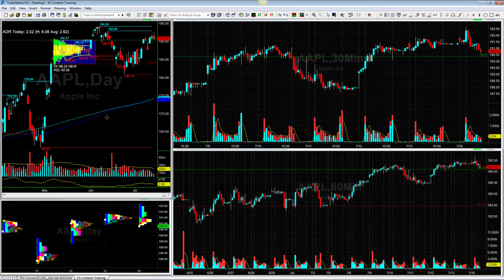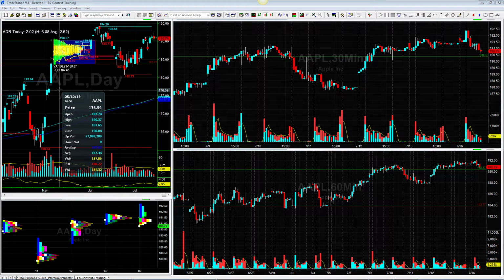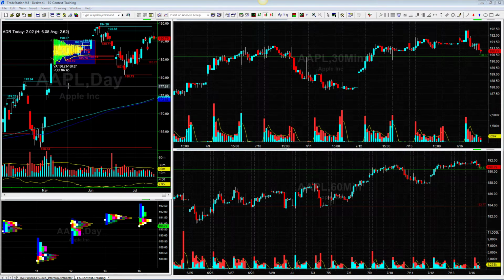Okay. And now what you can see here is a market profile chart, basically, and it gives us a lot of great information. So it's telling us the value area is between 86 and almost a quarter and 88.87. That's just the area where there was a higher concentration of buying and selling. That's where the market found value of this particular issue, Apple in this case. So it found value in that particular area. So price has met an equilibrium.